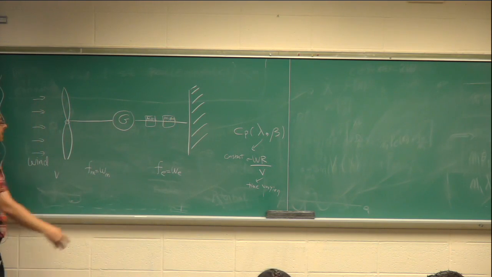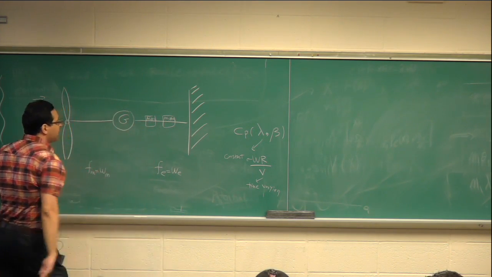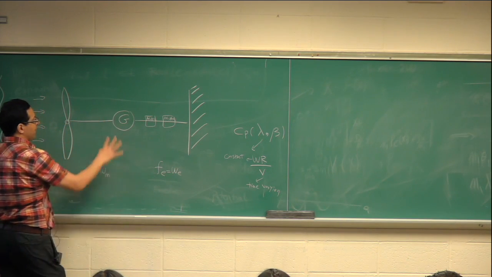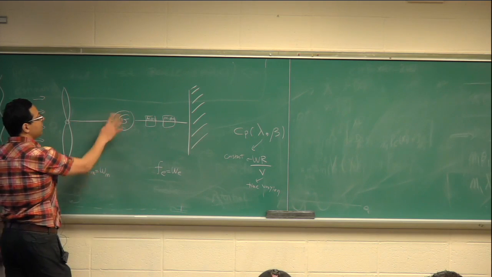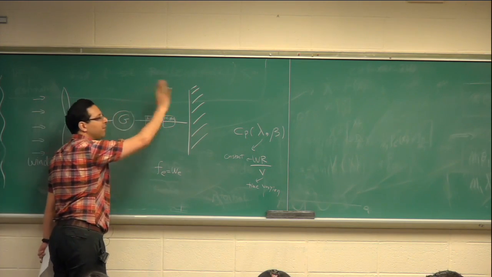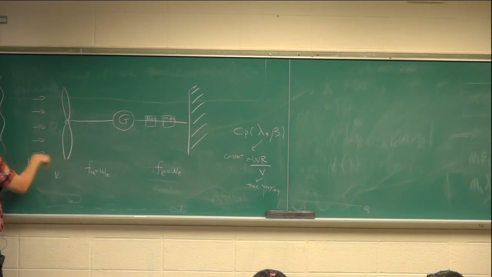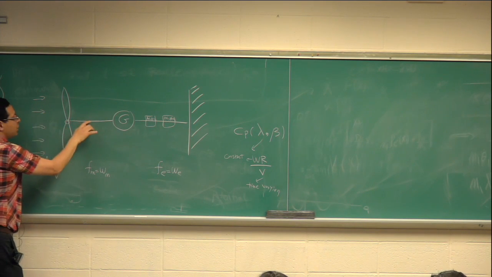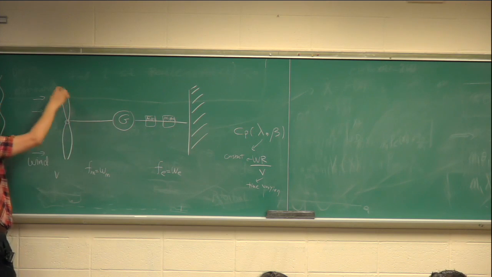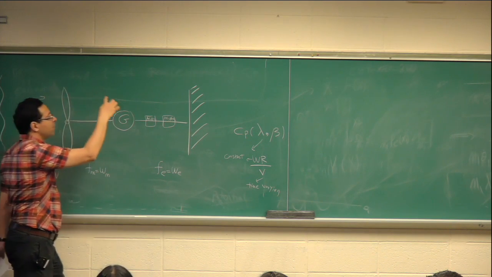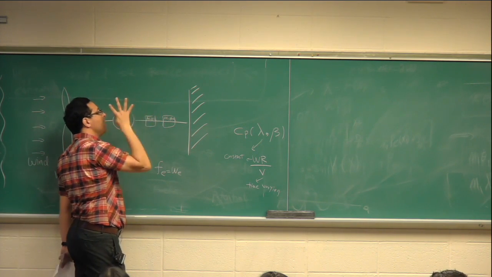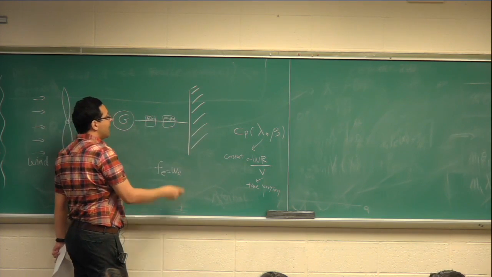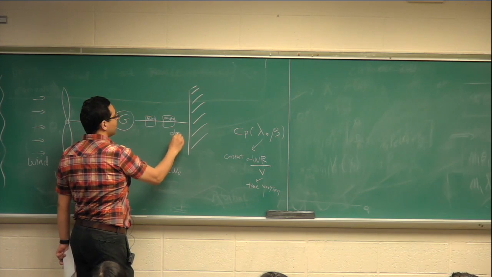Let's just break it down. We can make this somehow invisible to this. We can say the generator is not supposed to see the frequency of the grid. I get rotation, I get wind, let's get rotation in a way that's correlated to wind. I capture energy, make it DC, for example, put it in a battery or directly send it to the grid, and then design frequency here.